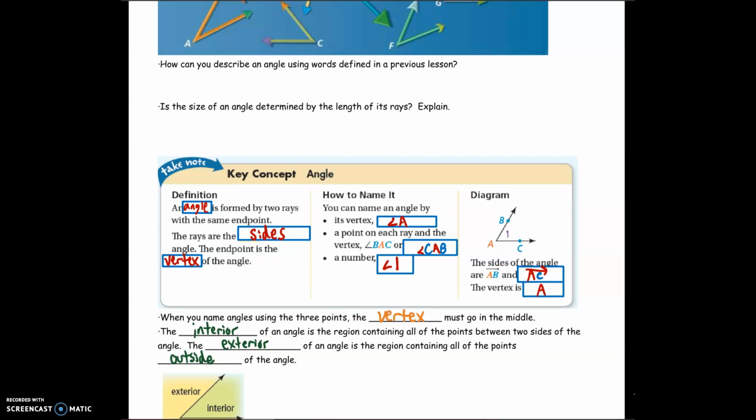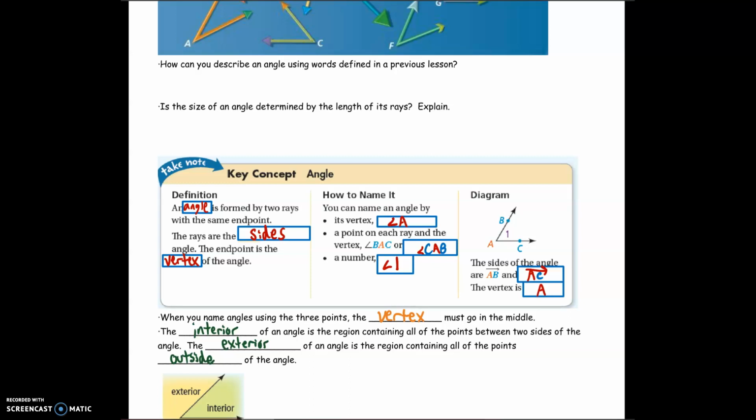Even towards the end of the year, people struggle with, especially, these kind of three-letter names that we're going to see. So it is going to be good to get comfortable with naming angles and being able to identify them from a figure. So easiest way to name an angle is if I'm given its vertex. So I can name this something like angle A, and we do have notation for an angle, kind of like a little open angle right in front of that A. Kind of like how you see that for that angle BAC as well.